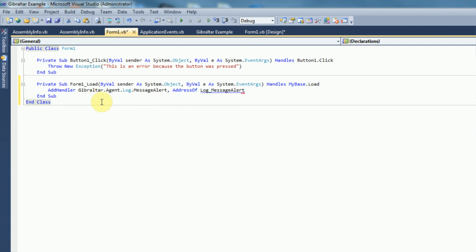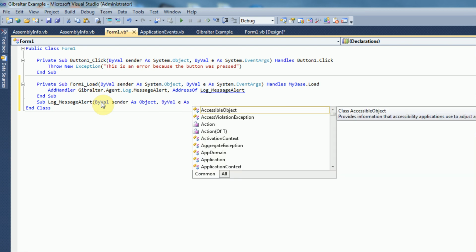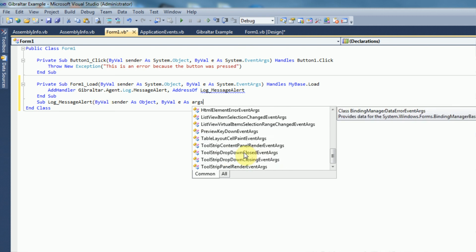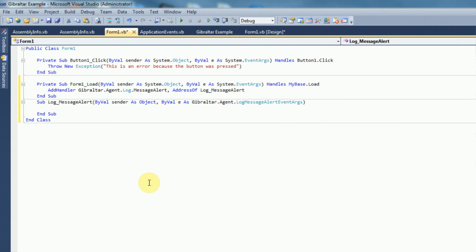And then we're actually going to create a new sub right here called log message alert, with sender as object and e as log message alert event args. There we go.